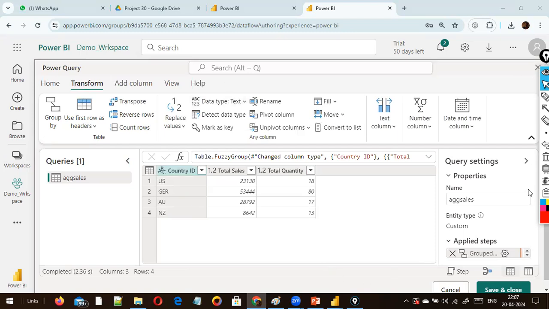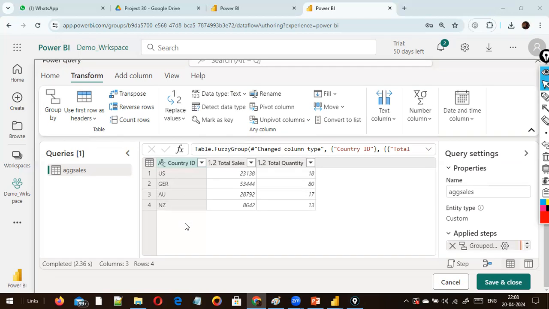Group by aggregator is partly similar to VLOOKUP function. Oh, really, Chaitanya? Very good. Okay, VLOOKUP function. All right, very good. So in Excel, right? Those of you who are familiar with VLOOKUP, the same thing you can do. That's what Chaitanya says. But I did not use VLOOKUP in Excel.